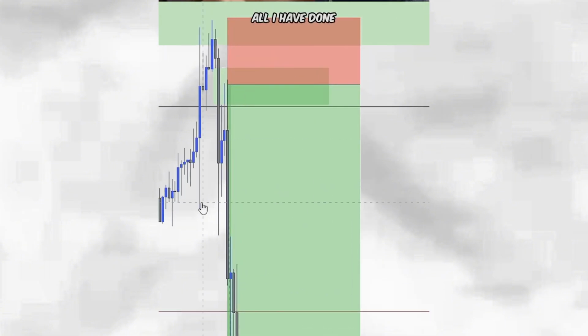All I have done to find this entry is identify a point of interest on a higher time frame, identify whether I am below or above opening price, waited for the right time to trade, which for me is in the New York session, and waited for a confirmation on a lower time frame, giving me a fair value gap or an order block to sell from. If you put the work in, you will be able to learn this skill, which essentially will give you the ability to do whatever you want.